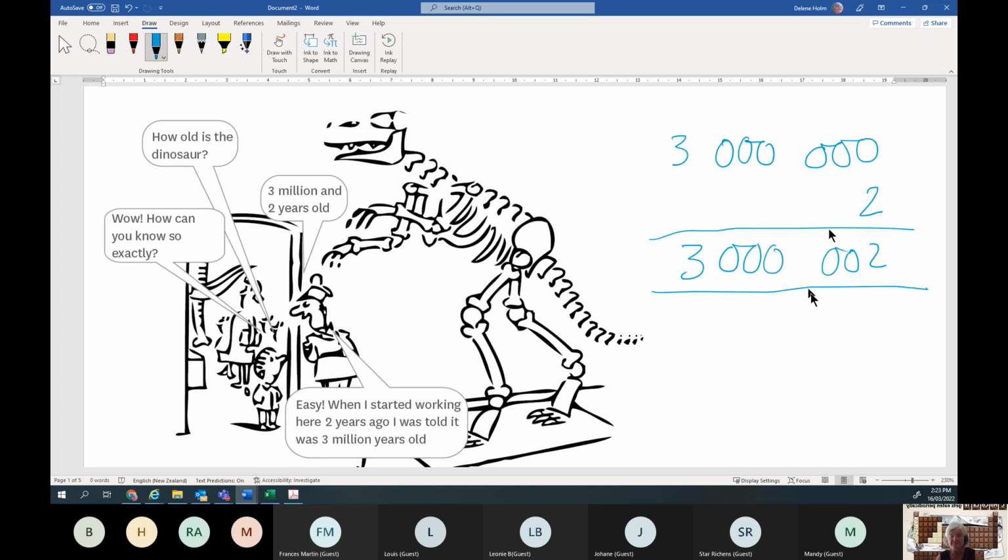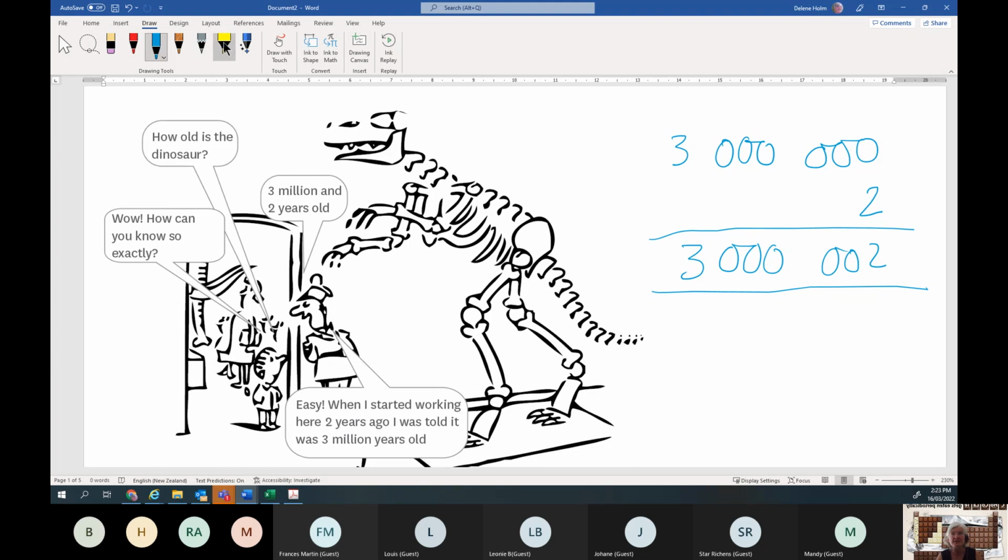What do you think? Is that a valid sum where years are being our measurement? Could we say, yeah, correct. Could we say that dinosaur is 3,002,000 years old? Now, please, I don't want to start a debate whether dinosaurs are 3 million years old. Okay, I just picked a figure. I didn't want to make it a difficult number. So I've just made it like 3 million to be a big number.